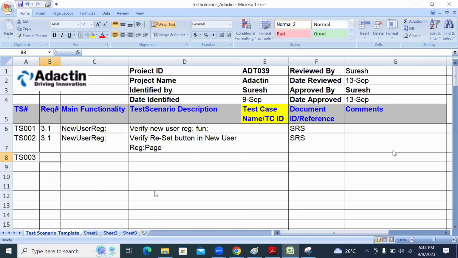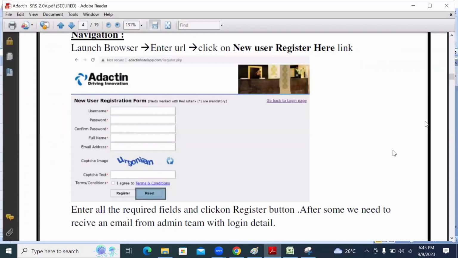TS 003. Requirement number 3.1. 3.1 is related to new user registration. See the requirement document. What else can we test? Online students. Login details.